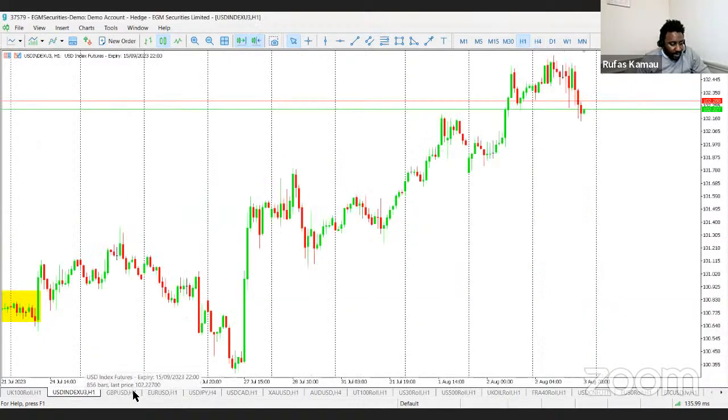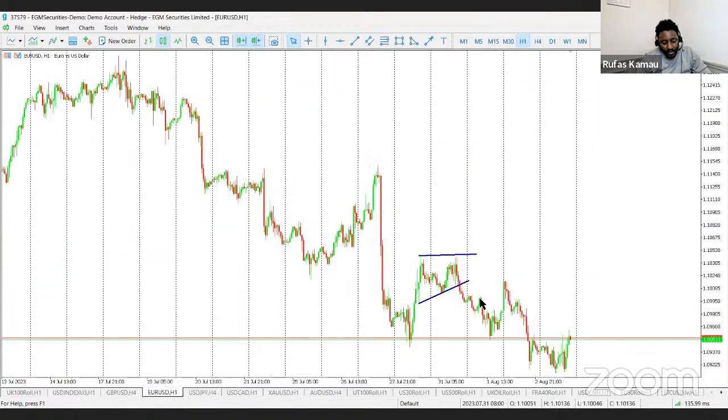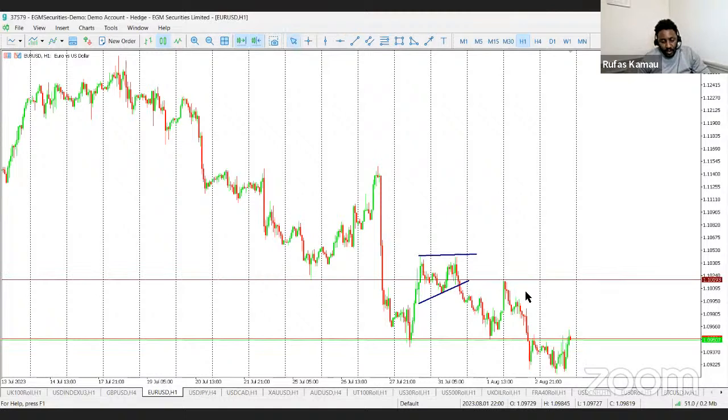With the dollar index being this weak, I also expect the Euro USD to be making a comeback. In this case, we could be seeing the Euro USD make a push towards the previous high. And of course, the previous high is just nearby. It's a high that we saw yesterday, 1.10193. So we could be seeing the Euro making a rally towards this area, especially considering that the dollar index is starting to show some form of weakness.